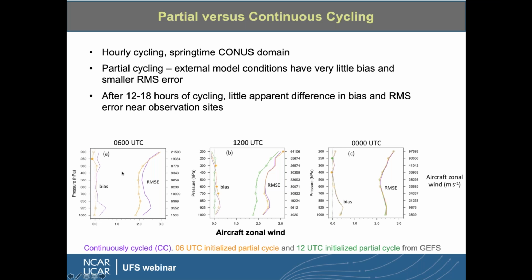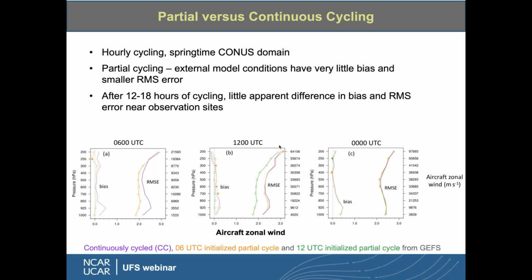First off, we did experiments where we took partial cycling starting from 6 UTC, and then partial cycling starting from 12 UTC, and in both cases making forecasts from 0 UTC and comparing that to the continuously cycled system.